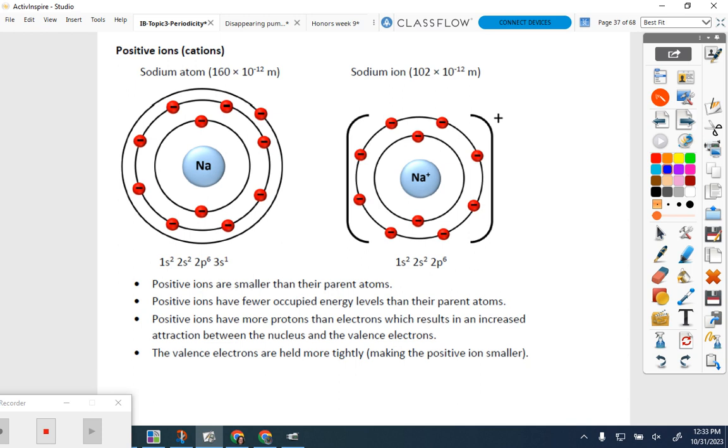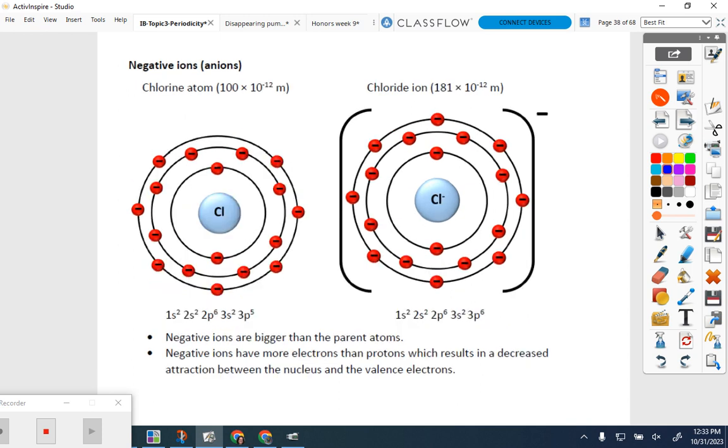And you can look at chlorine as the example of a negative ion. Again, you can see the chloride ion is actually bigger. All we're adding is 1 electron. You're thinking, well, it's going into the same energy level that all the other ones were in. But again, there's going to be increased repulsion for having more electrons in that outer shell, and a decreased attraction from the nucleus. So negative ions are going to get bigger than the atom. Positive ions are going to be smaller than the neutral atom.